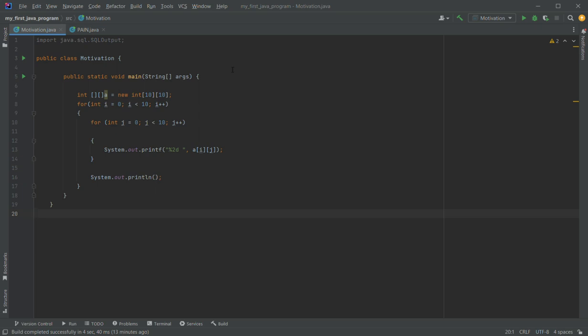So proceeding on, we have the first line on line 7. We call this multi-dimensional arrays, or 2D arrays. In this case, we started off with declaring our variable a, new int, and then our rows and columns. It's important to take note that the first bracket is our rows, and the second bracket is our columns.